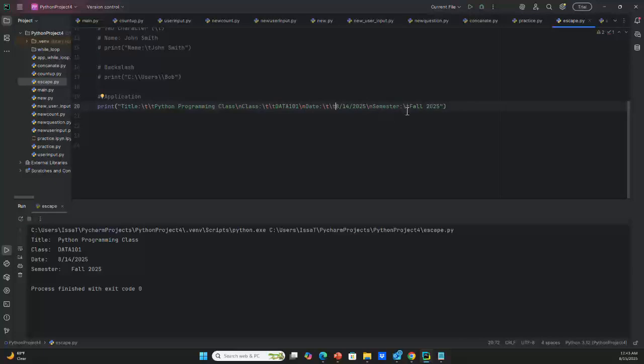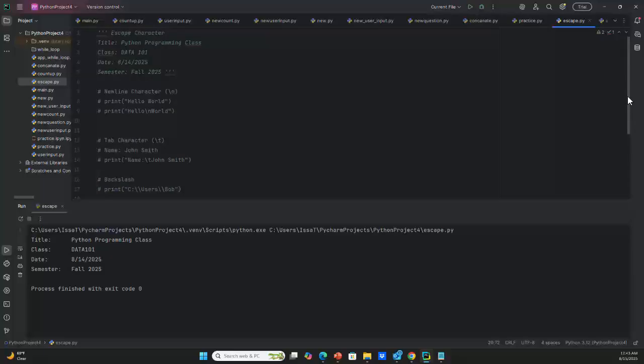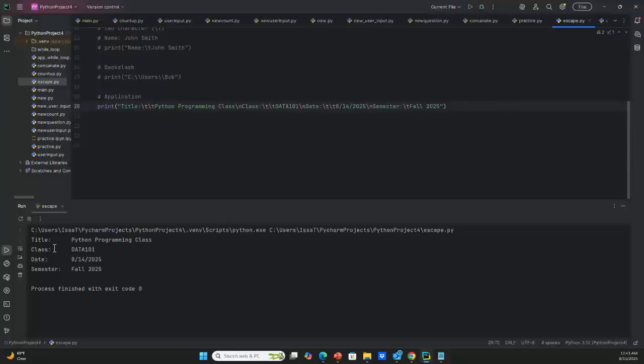This one, you don't need to do the one for semester anymore because it's already spaced out. So let's rerun it and see what the output will look like. Can you see now? Everything is properly aligned. And this is an application of what I wanted to teach you about escape characters. You can see that the same thing that you will write in Microsoft Word, which is easy, when you actually write them down. It's easy to do all this, but in programming there are ways to do them. You just need to learn how to go about it. So this is all about this.